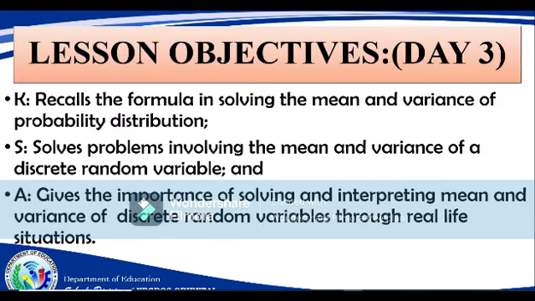Okay, so let us proceed to day 3. For day 3, under knowledge, recall the formula in solving the mean and variance of a probability distribution. Under the skills, solve problems involving the mean and variance of a discrete random variable. And affective, give the importance of solving and interpreting mean and variance of discrete random variables through real-life situations.